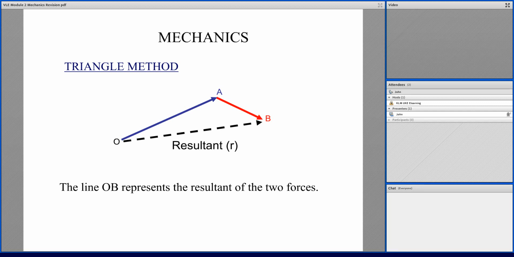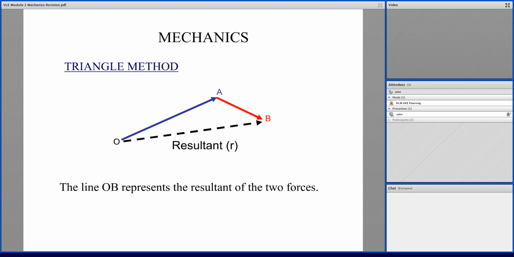And this resultant or sum of the two vectors is represented by the dashed line OB. And in this case, as it says, the line OB represents the resultant of the two forces. Now, what you do need to know here then is if we're adding vectors, say vector A plus vector B, the plus sign refers to the addition of the two vectors, and it should not be confused with just simple scalar addition, such as 8 plus 5. We're actually adding two geometric dimensions in space together.